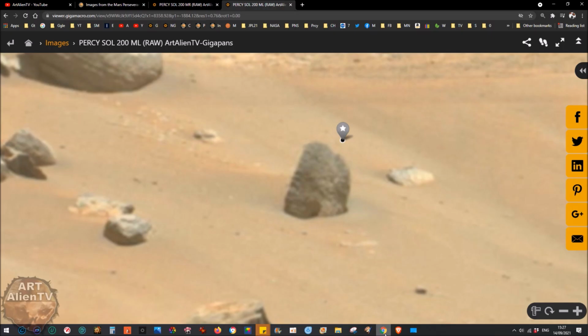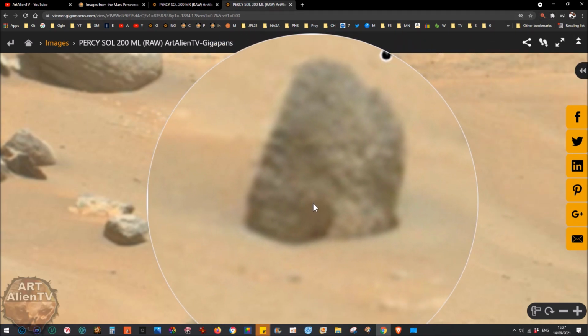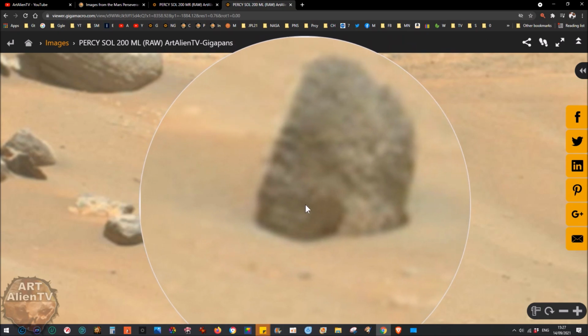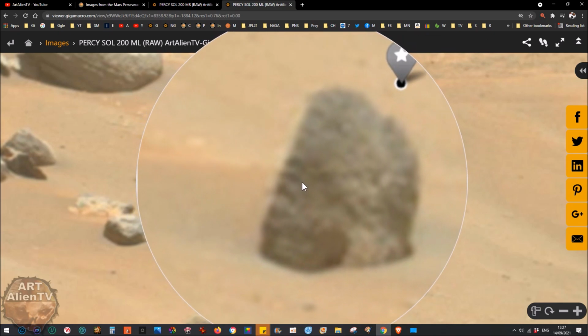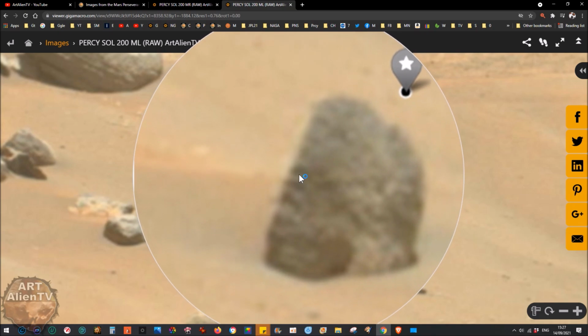Let me go back to the Gigapan. Here's the raw one, and you can see there's an eye here. You can see that mouth with the lower lip and upper lip, and you could just about make out 1, 2, 3 or 4 teeth there in a row. And we've got a dark, strange looking sort of nose configuration here. And this, I think, may be the other eye here or up here.